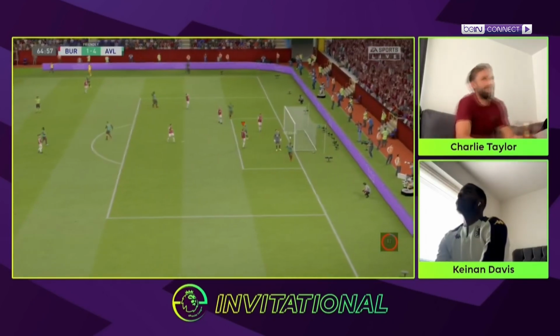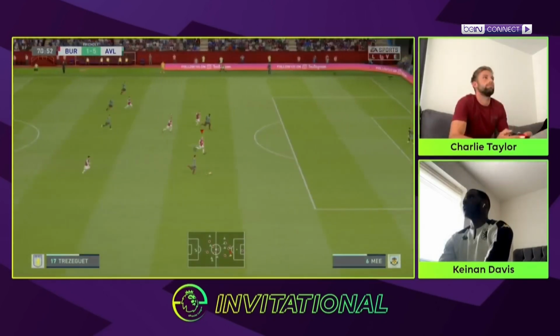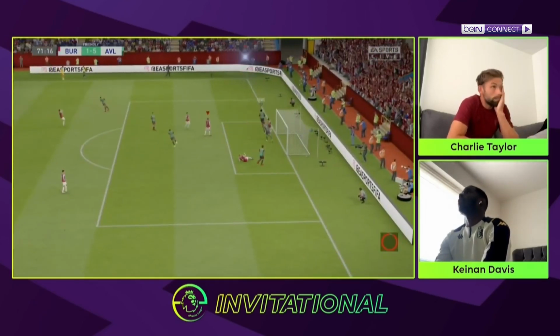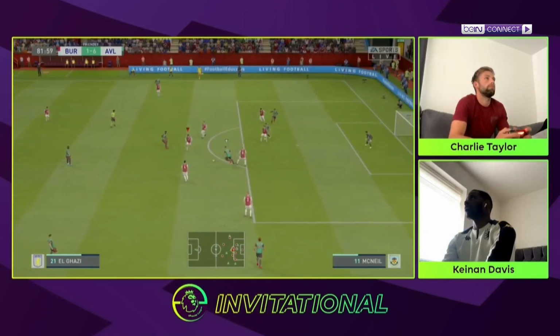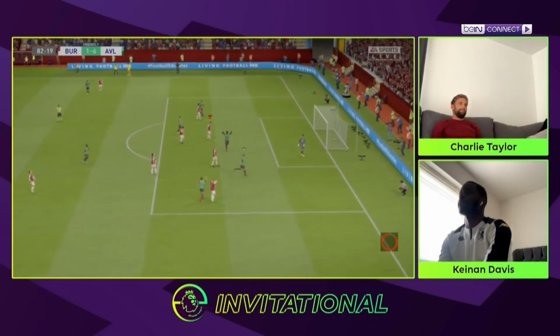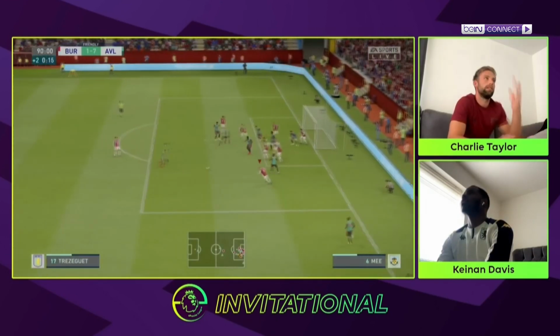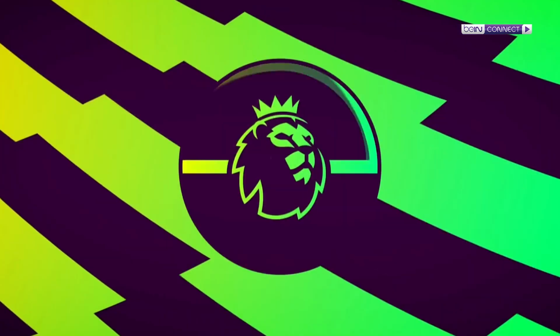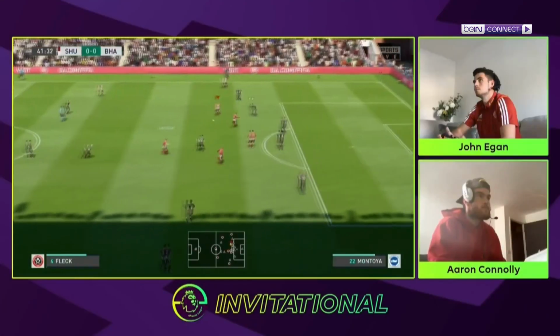Keenan Davis scoring there with Trezeguet. He also scored with himself. He got a brace for Jack Grealish. It was all too much for Charlie Taylor. And Keenan Davis, must be said, is now looking like the favourite to win the EPL Invitational after such an incredible performance. 14 goals in 2 games for the young Villa striker.